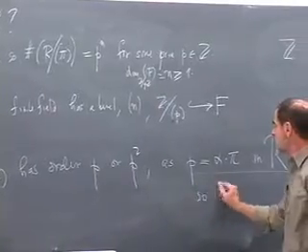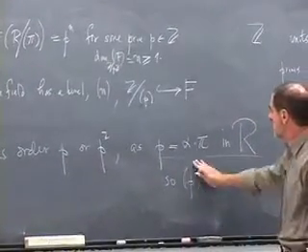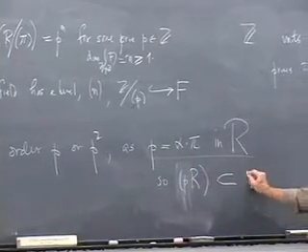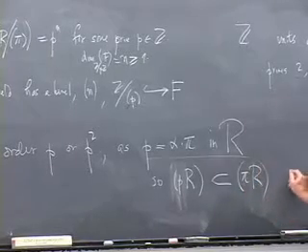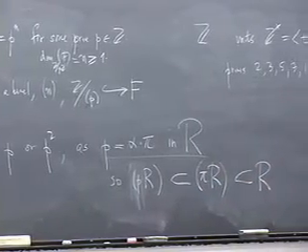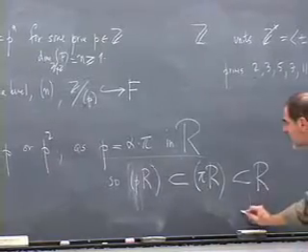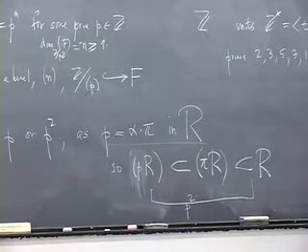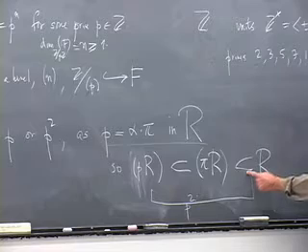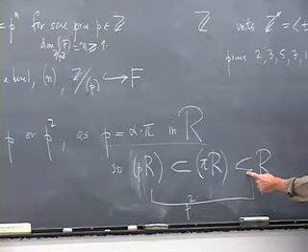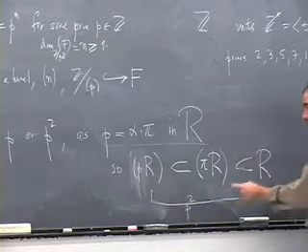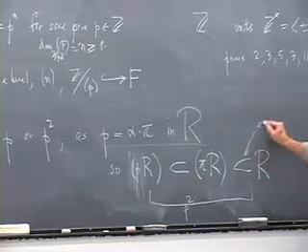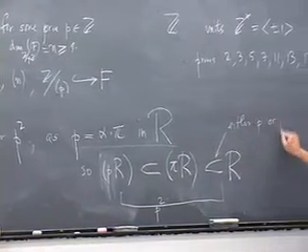So, the ideal generated by p, so p times R, is contained in pi times R, which is contained in R. And this index, we've seen, is p squared. So there are only two possibilities for this index, which is the order of our finite field. It can be p squared, or it can be a number, p to the n, that divides p squared, or it could be p. So this is either p or p squared.